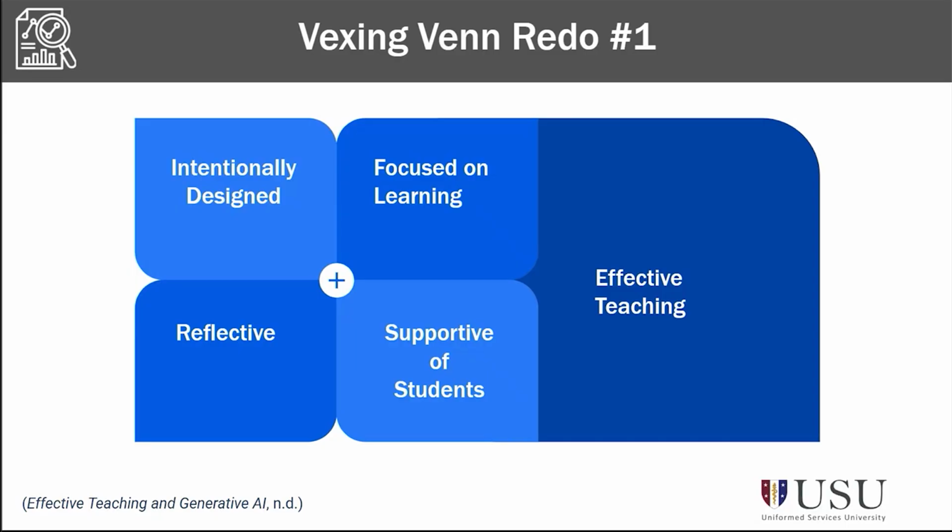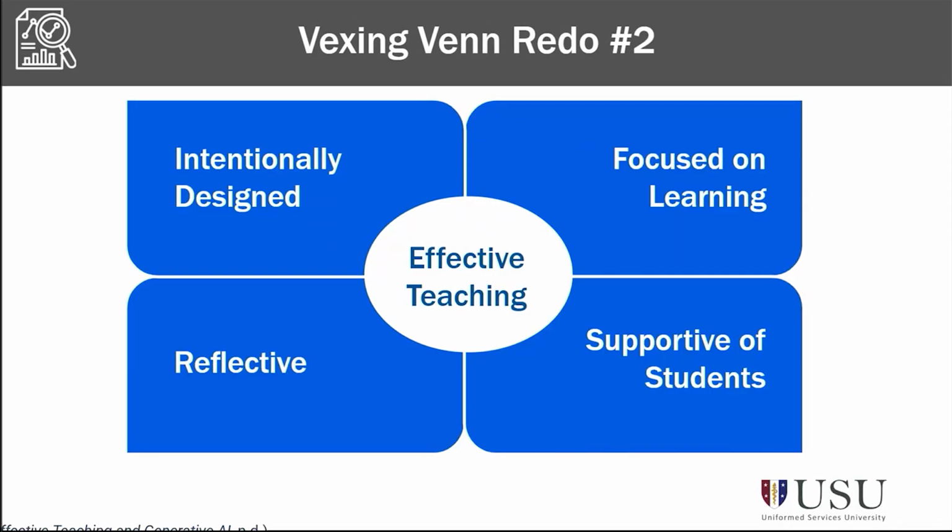So there's a few iterations we won't show you, but I ended up here getting rid of that big blue lump, enlarging things and putting effective teaching back in the middle, making every element the same color. And I think this communicates the story that I wanted to tell more clearly, that these 4 things are equal and they're all part of effective teaching.